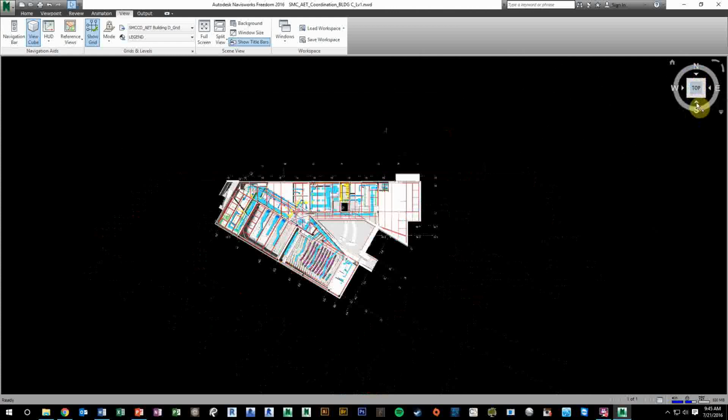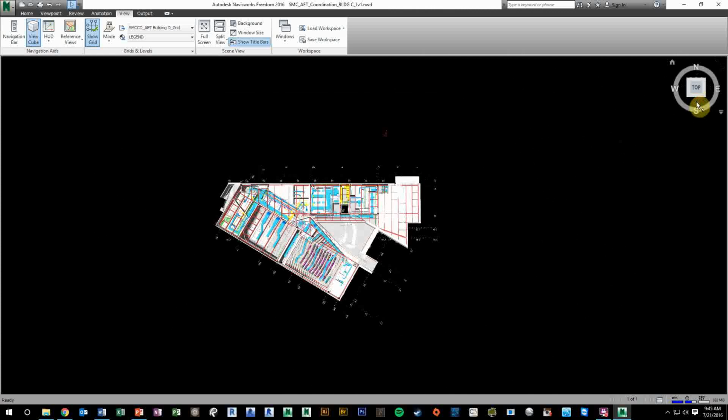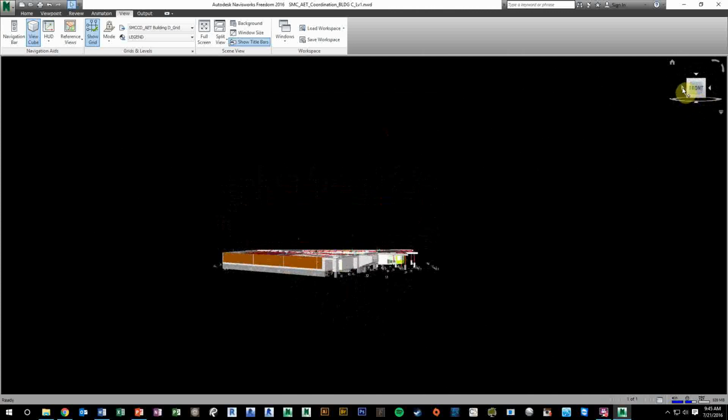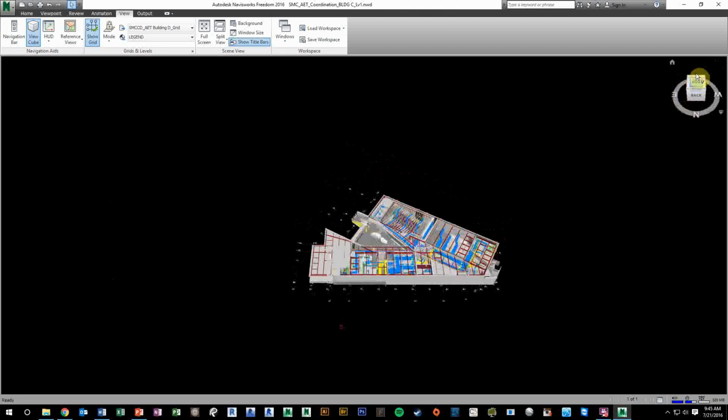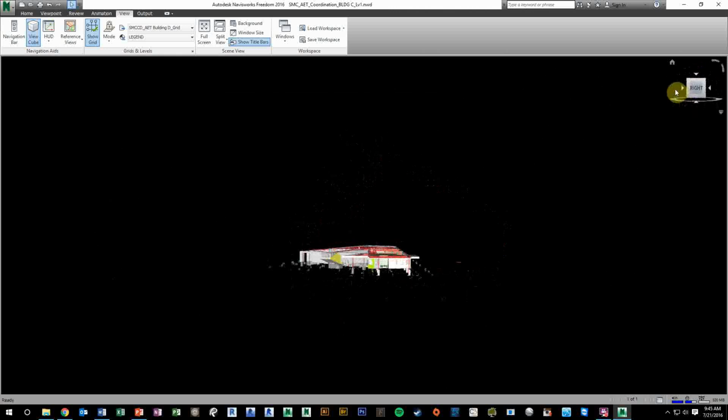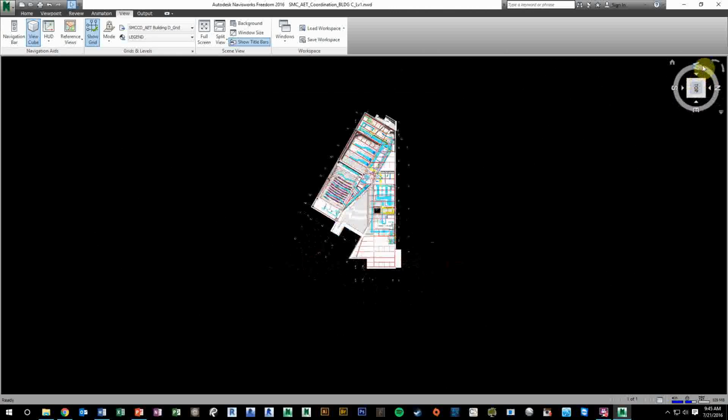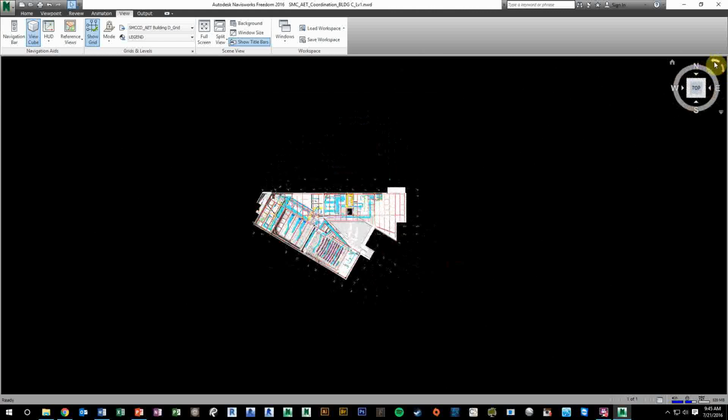If I hover over one of the little arrows on, let's say, the front or the south side, if I click on it, it will take me to the south. Same with the left side, the back side, or the north side. I can go back to the top. Then I can also click on the north, or if I'm back on the top I can click on the east. It'll take me to the east side. Let's go back to the top. We can also rotate it using these little arrows. So if I want to orient it back north again, I can do that.